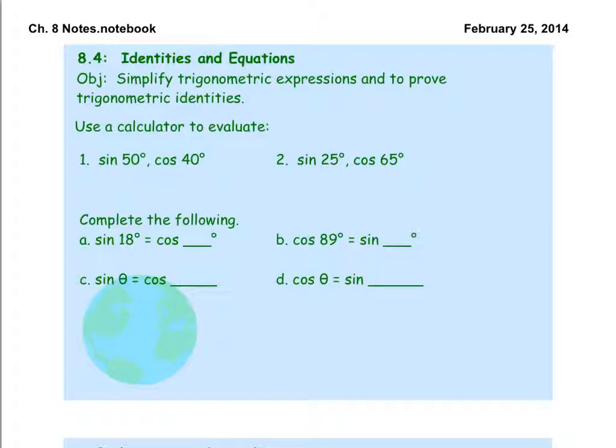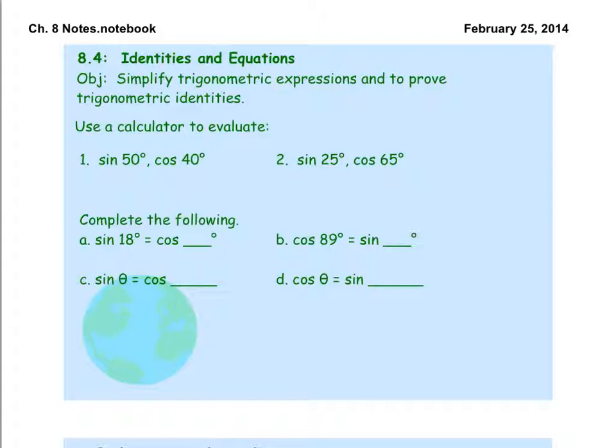There's like no limits to this identity stuff, where if we look at sine, cosine, tangent, secant, and how they relate to each other, all these wonderful little patterns emerge that can help us simplify these expressions when we are working with expressions that have trig functions. Now, I can't show you a calculator here, so you'll have to either take my word for it or try it on your own.